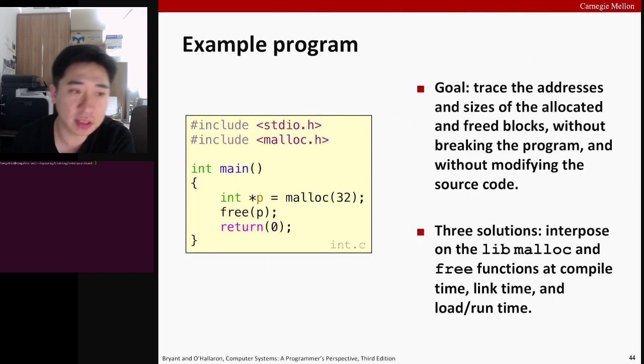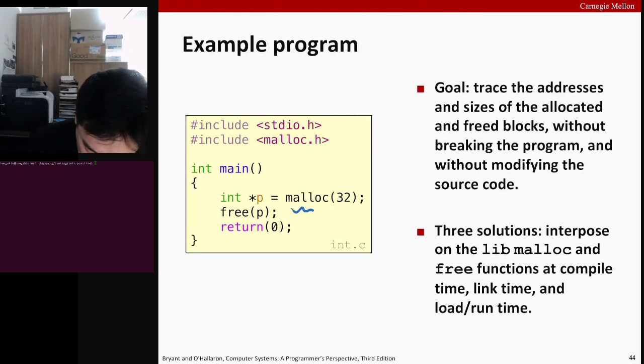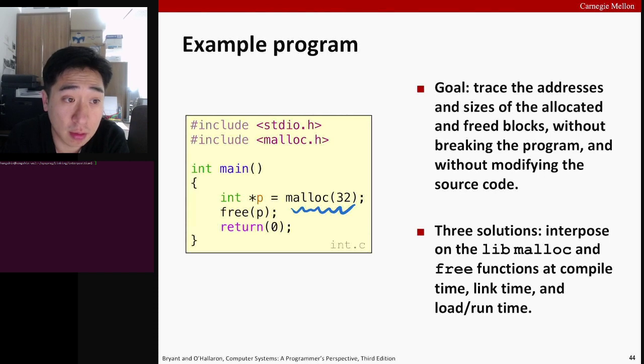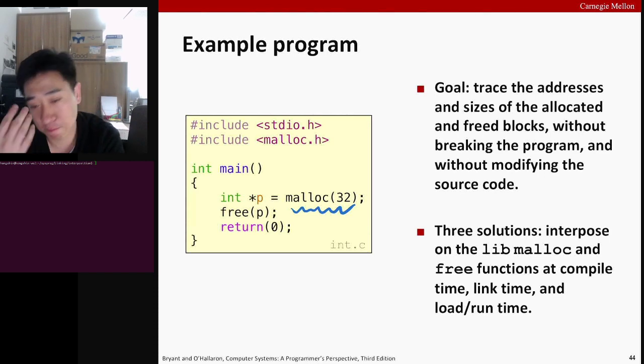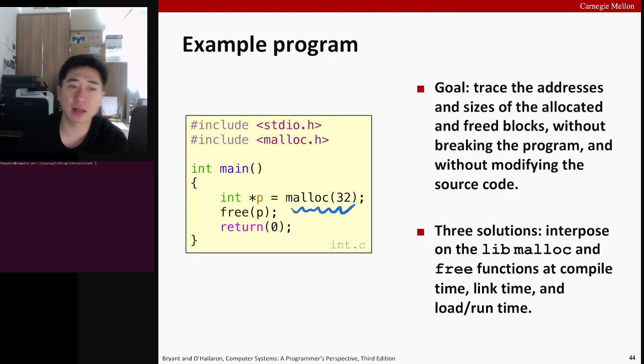So let's check this example. This example has malloc memory allocation and free. What if we want to trace the address that is allocated by a malloc function call when the program gets executed? Maybe we are interested in debugging memory bugs, so we want to check all the pointers, the addresses of the newly allocated heap objects in a program.